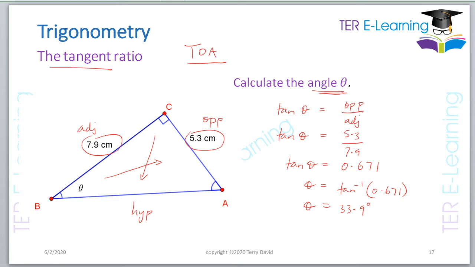When we're dealing with degrees, you can either give your answer to one decimal place or to the nearest degree. So I will accept 33.9 or 34 degrees. We don't need to go to two decimal places. Obviously, if you round off too early, your answer is going to be slightly different. So this is how we work this one, and this is my angle in this particular case, 33.9 degrees.